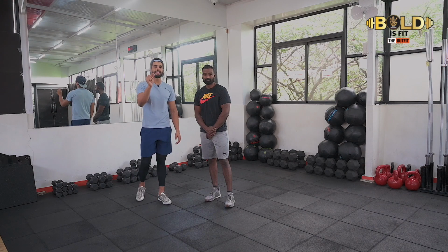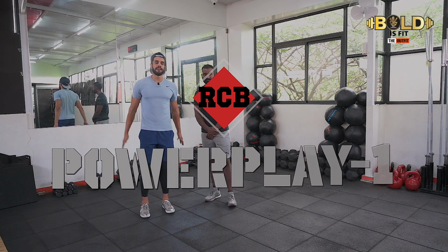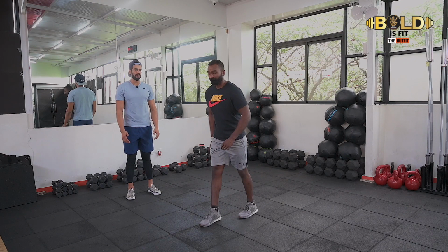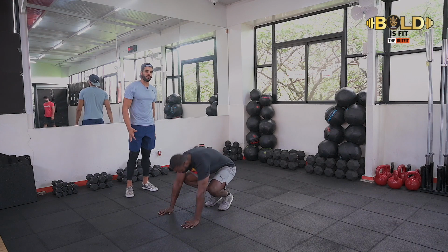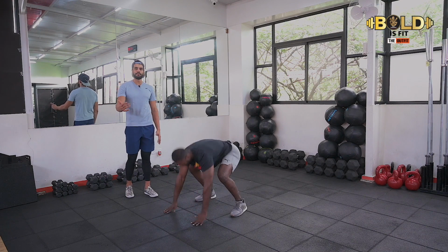So moving on to Power Play A, we've got reverse lunge pulses. Pretty simple warm-up. All you got to do is get into a reverse lunge and without coming out of it, just go down and up. Every 30 seconds, you change leg. The next exercise is froggers or sprawls, whatever you want to call it. It's a mini burpee, you don't have to get up. Also, the third one is an inchworm, which opens up your entire posterior.